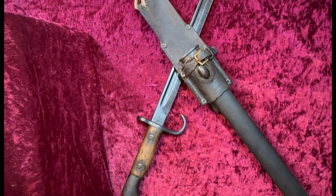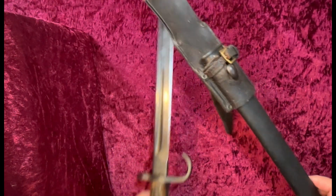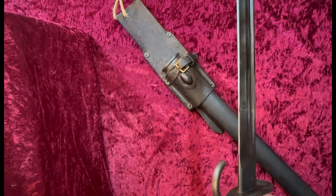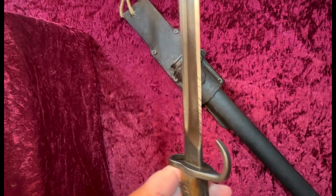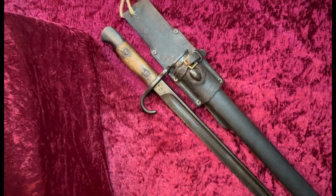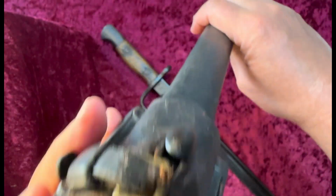So have a look at that if you're going to buy one, and when you're looking for these particular bayonets, because that's an important thing to look at. Quite a lot of the time you'll get a really nice hooked quillon example, and you'll find that someone's put a later scabbard on it. So bear that in mind. Also with these types of things, make sure that the blade's in good condition and that you're happy that it's nice and original and not been messed with or restored or had new grips put on it. Another thing to point out is sometimes you'll get marks on the top here on the scabbard, around this area here. So check there as well.